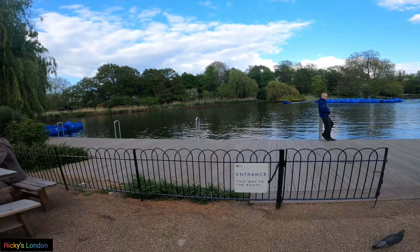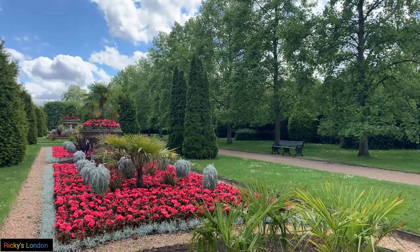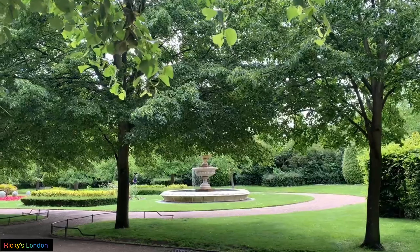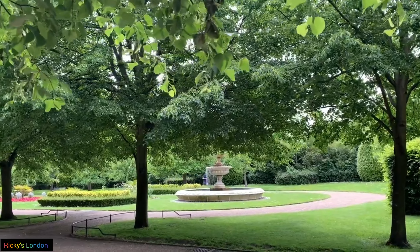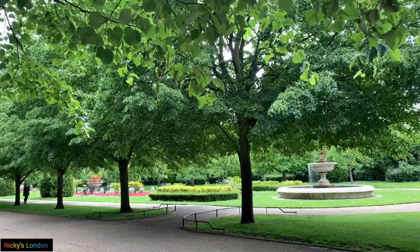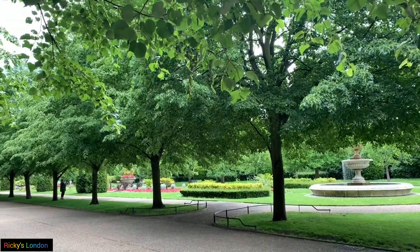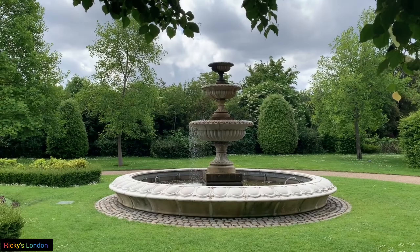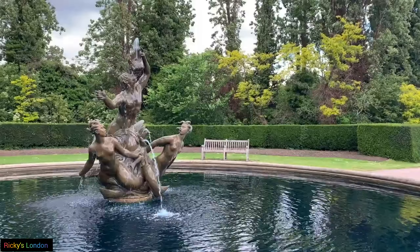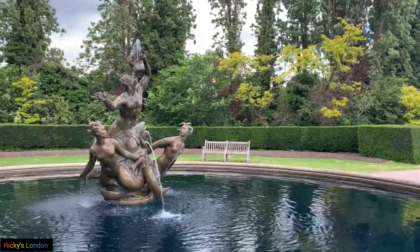Regent's Park is home to some secret gardens too. The St. George Lodge Garden sits at the northern part of the park in a circle. Designed in 1889, they were intended to be fit for meditation and feature a series of compartments decorated with sculptures. Around them you can see one of the 56 villas that John Nash originally planned for the Prince of Regent. Only two of them are still visible in the park today, including St. John's Lodge.